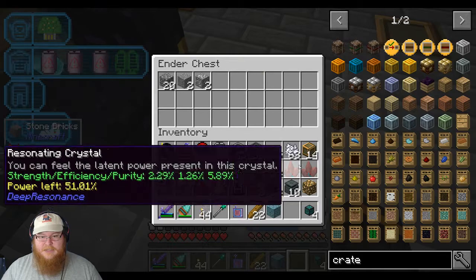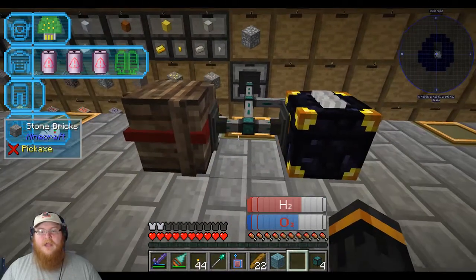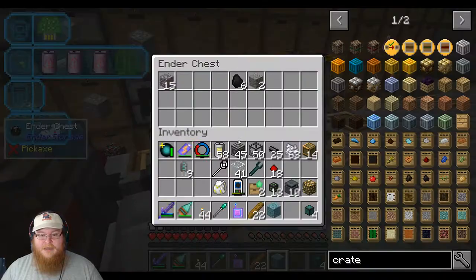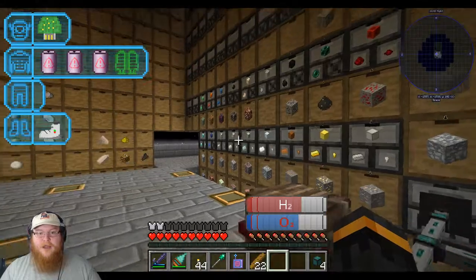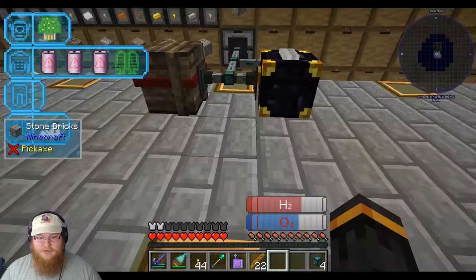So if I put these crystals back in there, these should wind up populating here. Okay. Oh, I was about to say, there's gotta be a way. Alright, so I get all this stuff out of my inventory. Again, bone meal. And then basically this allows me to see what needs upgrades and what doesn't need upgrades. It's just a good old thing. So, do this.